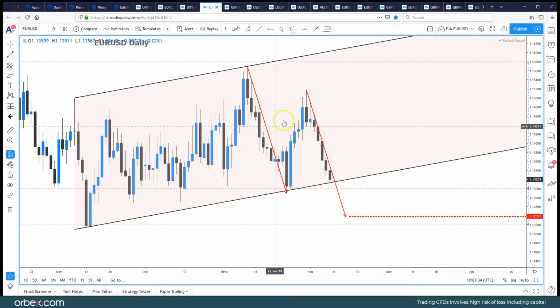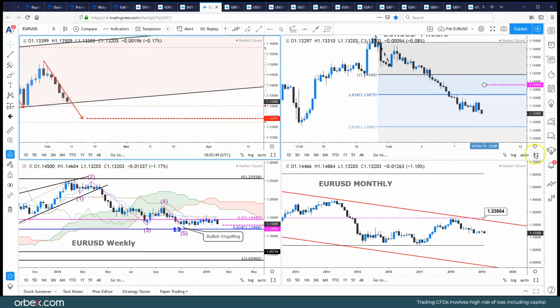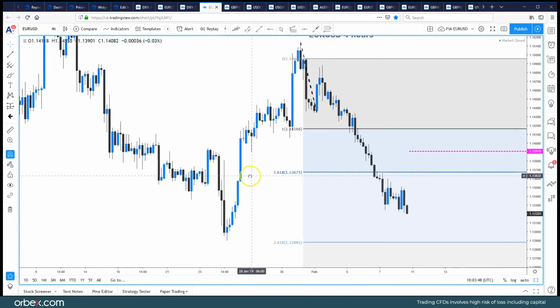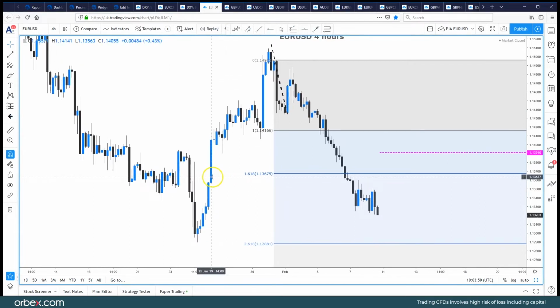So this being the left shoulder, this spike through being the head, and then a move back up to form some sort of neckline. At the moment, the bias, or at least the intraday bias, is still to the downside. If we look at this time frame, we've got a 261.8% extension level at 112.88. To the upside, the only resistance we've really got at the beginning of the week is 113.91. So a fair way away from current price action.